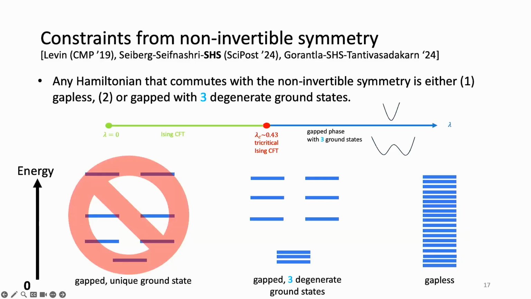When you turn on that G coupling constant, the original constant in the transverse field Ising model, for one sign, that will take you to the order phase where you have 2 ground states. For the other sign, that will take you to the disorder phase where you have a unique ground state. The existence of the non-invertible symmetry tells you that order and disorder have to coexist. So it's either a gapless second order phase transition, such as in the case of the green line, or it's a first order transition between the two. And the 3 comes from the level crossing between this pair of states and the disorder states up there.